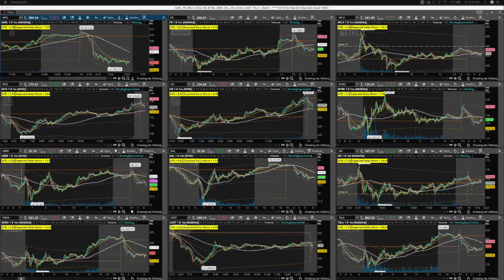Alright, guys. This morning I want to walk through how I set up in the morning. We have 12 minutes left. So you can see I have a lot of charts open of the stocks I like to follow. The first thing I look for are lots of movements in the pre-market. This gives me more confidence in my entries and generally more price action in the morning.